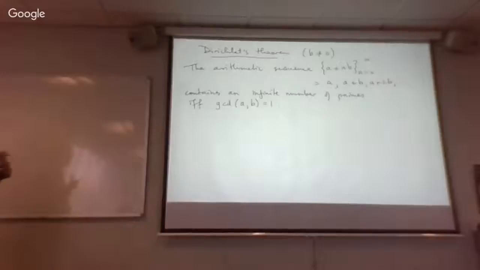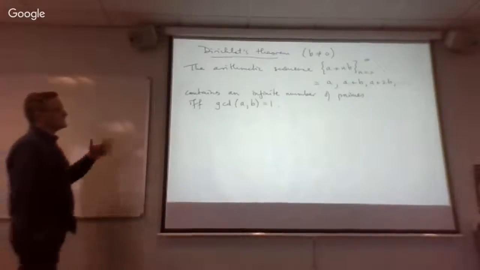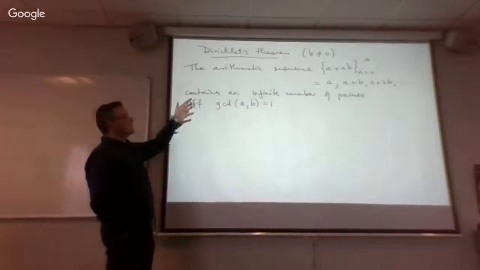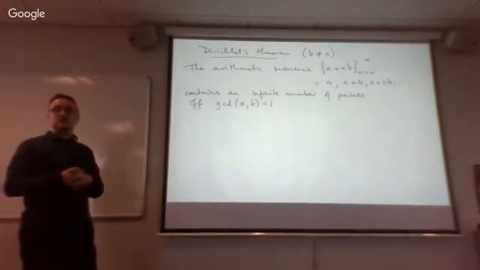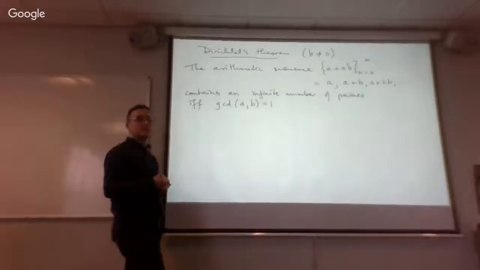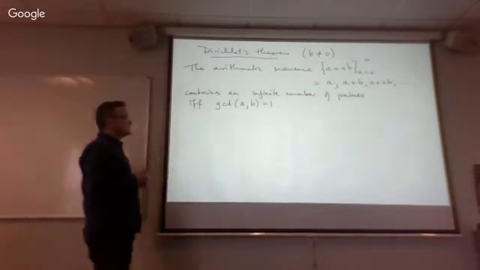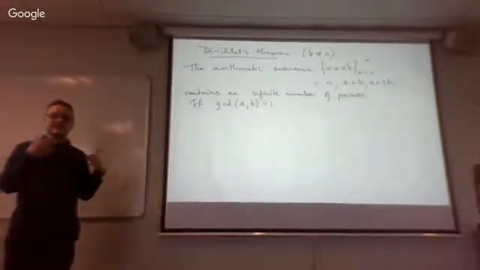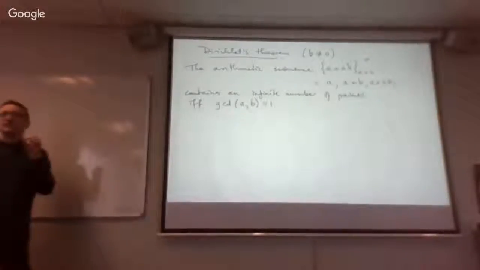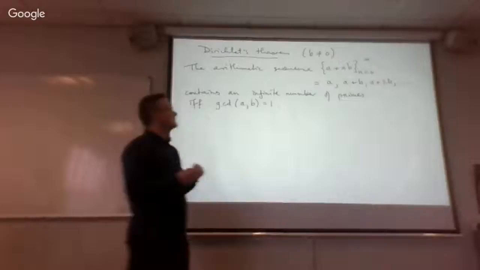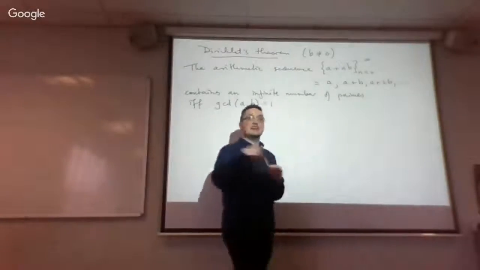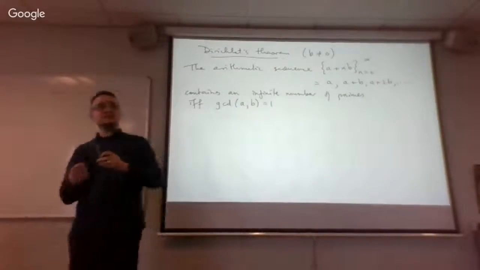And this is one way of showing that the primes are kind of randomly distributed through the sequence of numbers. The primes, in the way they're distributed through the integers, don't show preference for any particular congruence class of anything with respect to anything, apart from avoiding, obviously, composite congruence classes.